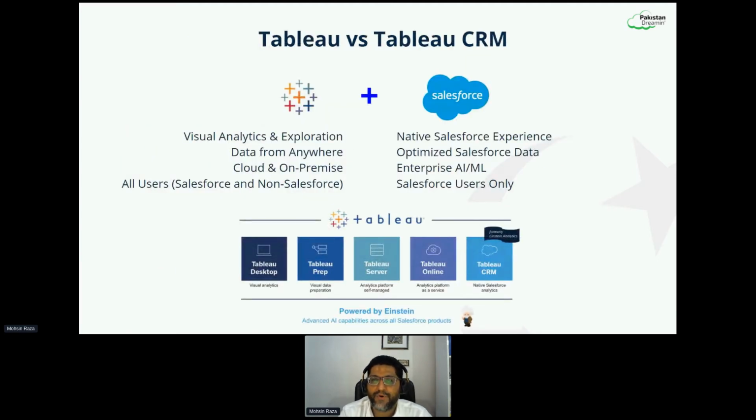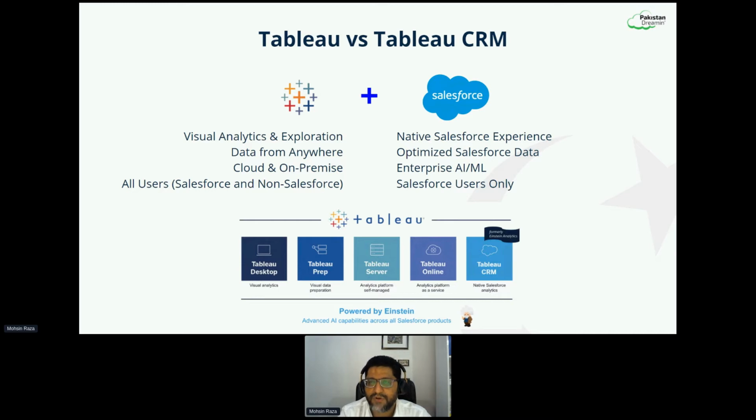Let's talk about Tableau and how it is different from Tableau CRM. Tableau CRM is only one part of Tableau, as shown in this picture, which means that Tableau CRM and Tableau cannot be used interchangeably. I'm sure many people would be asking, what is the difference between Tableau and Tableau CRM? Well, Tableau is a visual analytics platform that helps people see and understand data. It transforms the way people use data to solve problems. It helps people explore data in numerous ways.